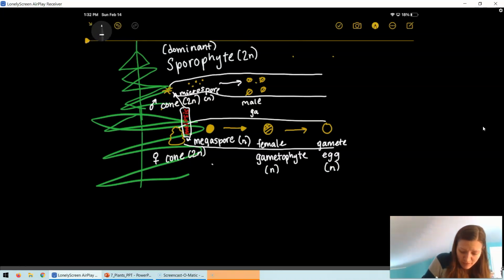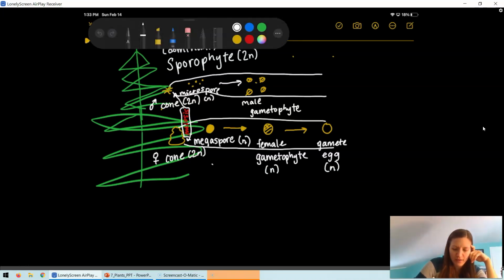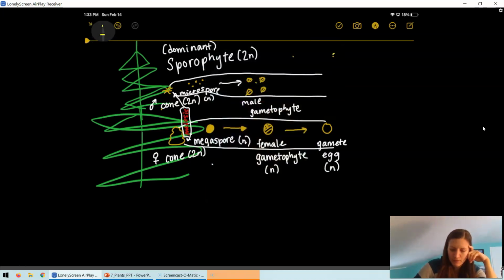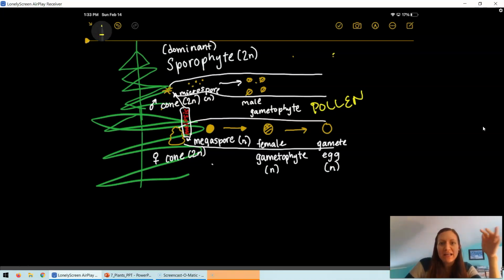Again, everything is just happening inside these cones. But this is where things get a little different. So in our females, the female gametophyte went ahead and grew into the egg. With our males, we've got another step. The sporophyte created the spores. The microspores created the male gametophyte. There is another name for the male gametophyte, a specific name given to the seed plants. I'm going to use a very bright yellow. The other name for the male gametophyte in seed plants, you're going to see this with our flowering plants too, is called pollen. So pollen is the male gametophyte. Interchangeable. Male gametophyte is pollen.